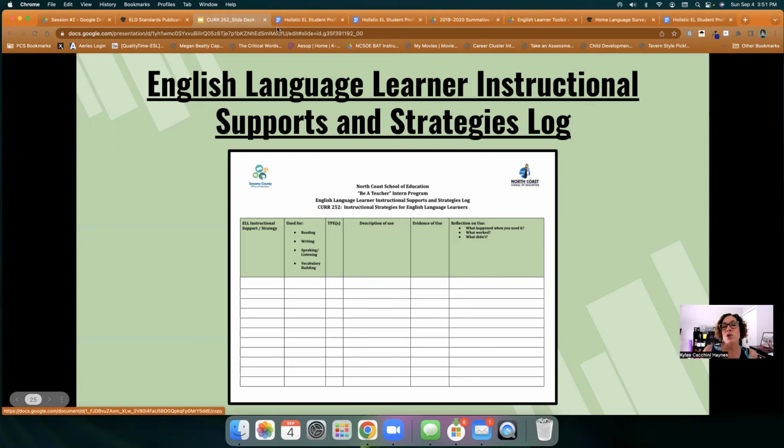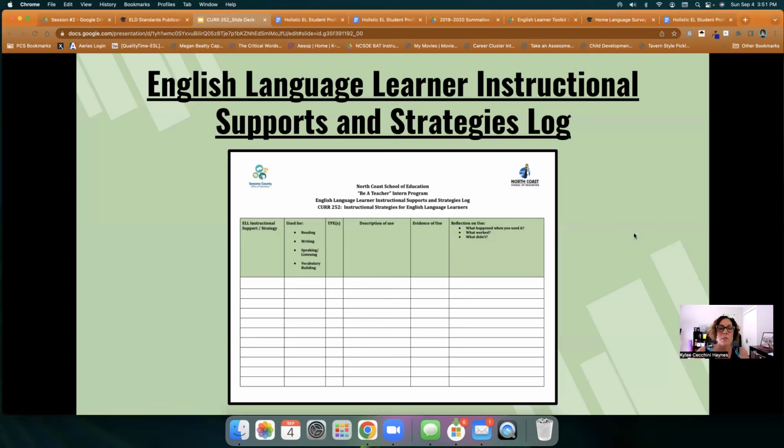And the English Language Learner Instructional Supports and Strategies log, big long mouthful, is one of these documents. We want to be able to show the CDE that we are in fact teaching and you are learning and gathering strategies that help support English language learners, and that you know how to use them and that you've used them. So thus the log.